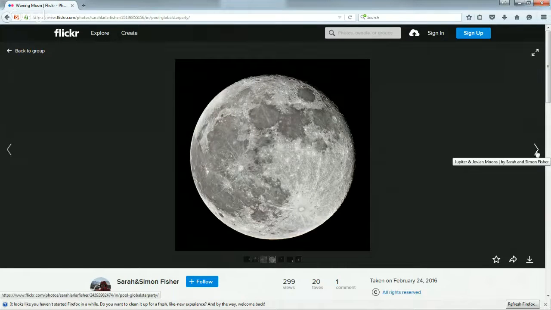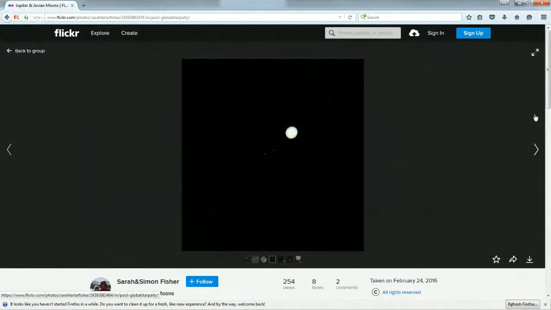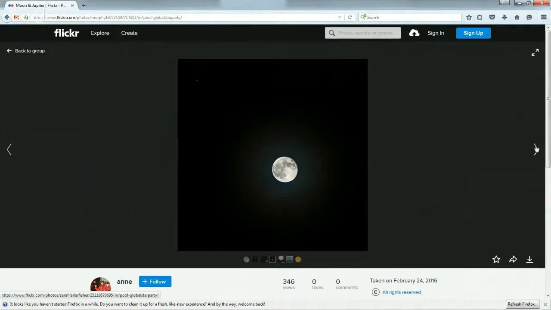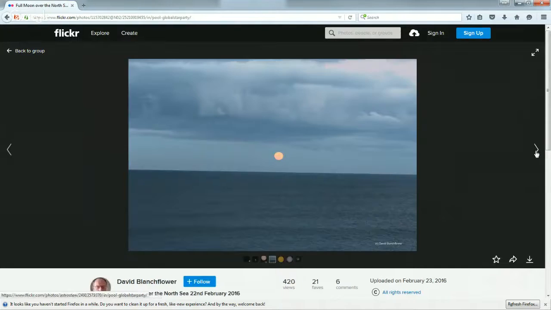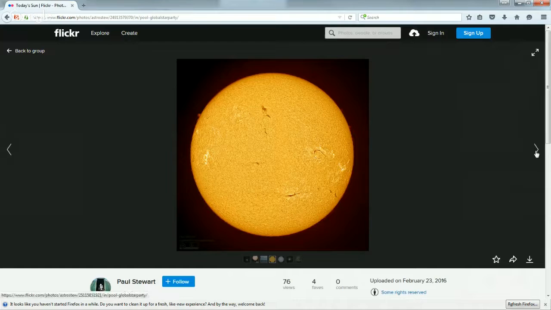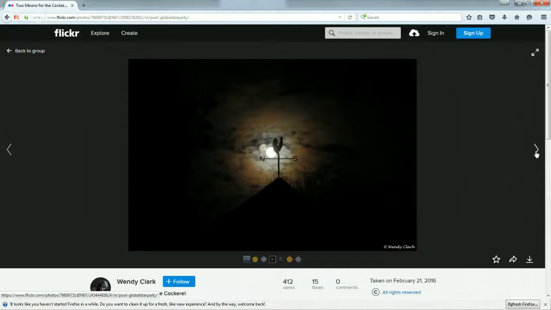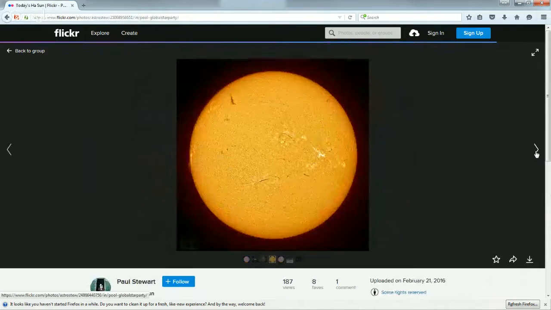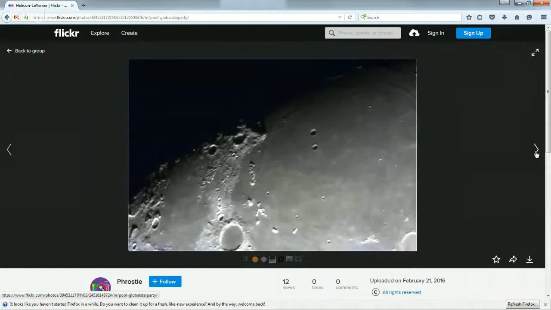A bit more of that horrible moon thing. So it's interesting that for this image he was using the SXVR H18. As far as I can work out, that's still a Kodak 8300 chip. That's nice. Who's this Paul Stewart I keep seeing? Yeah, I don't know who he is.